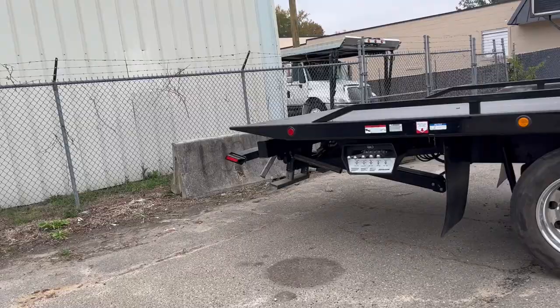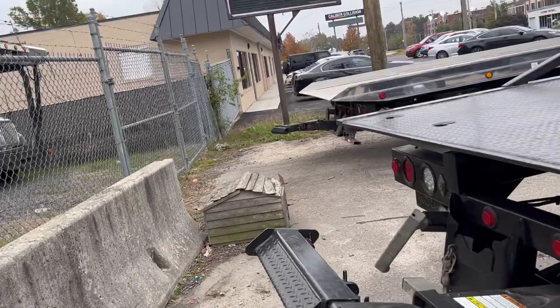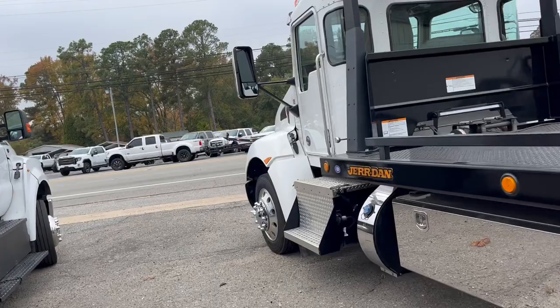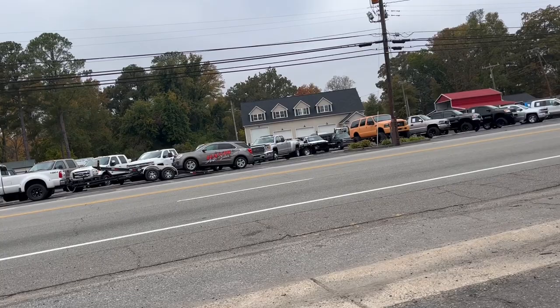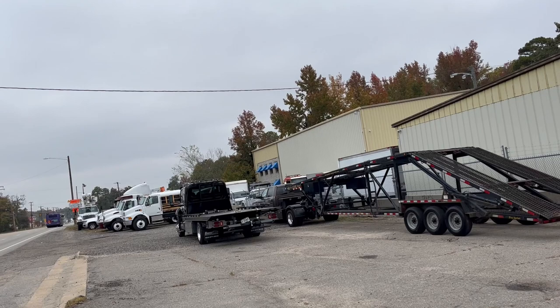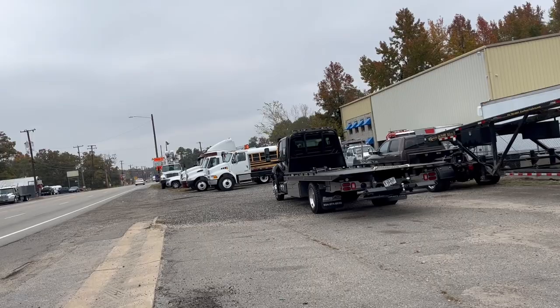How do we know that? Because we also tow vehicles. We also rent tow trucks. In doing that, it has to be justified in what it costs to do business. So let's just call the average $1,000, even say $750. We'll multiply that times 1 month of waiting. If you say $1,000, that's easy math, 30 grand. Go 3 months, let's just say, for the quickest turnaround of building a rollback, $90,000 lost revenue. A lot of these trucks we have here have taken over a year to build.